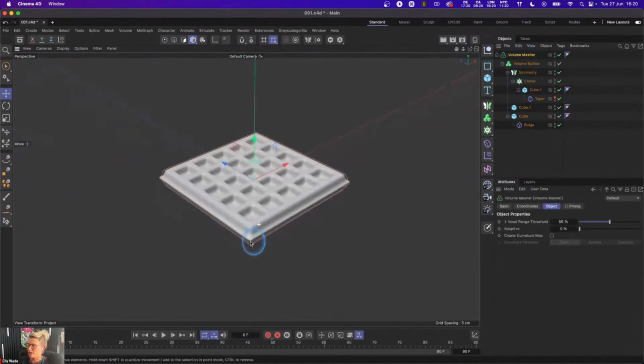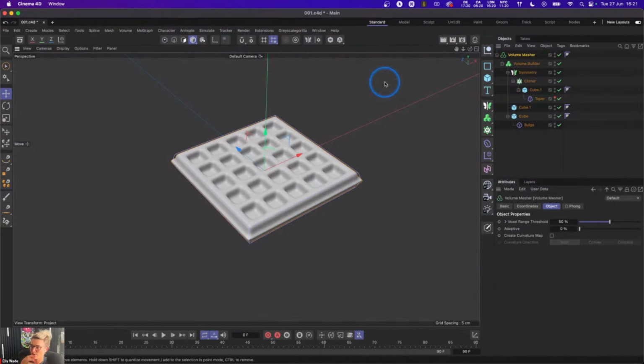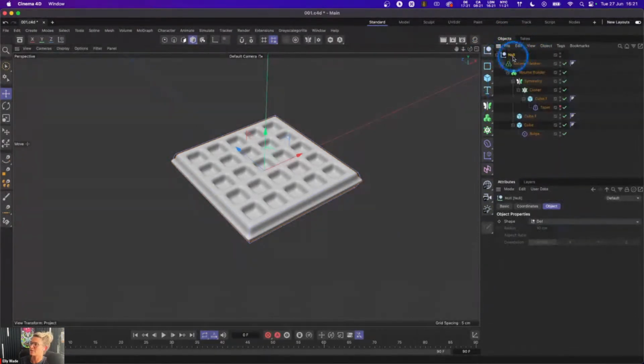So this is where we're at so far. We've got our procedural waffle. The only extra thing I'm going to do is to add some displacement. So what we can do is add some displacement to this overall volume setup by just throwing it inside of a null. So by pressing Option G, or you could grab yourself a null, it's like an empty layer, empty group, and throw all your objects inside of it.